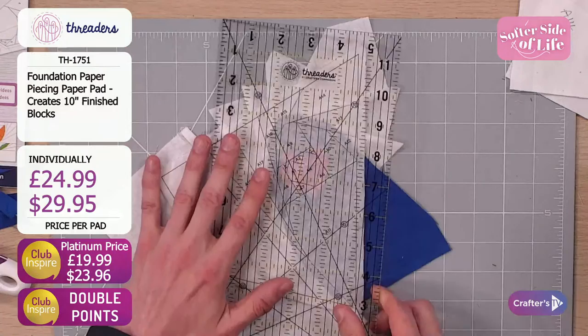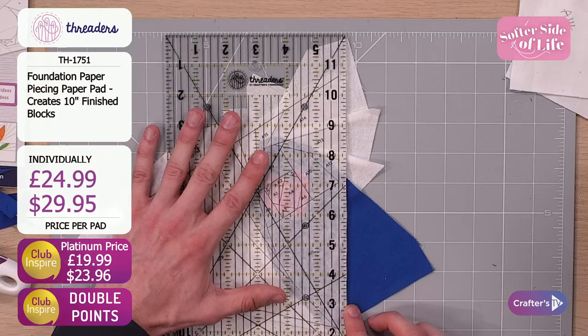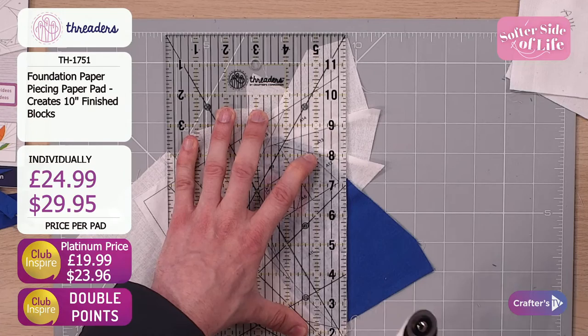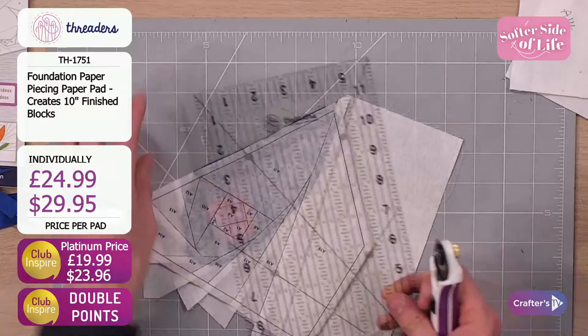So all I'm going to do is line up my ruler at the quarter inch mark along that bold line, because what that's going to do is make sure that I trim flush to the paper and also give me a quarter of an inch seam allowance all the way around. So just chop that there. And then we do the same on this side.